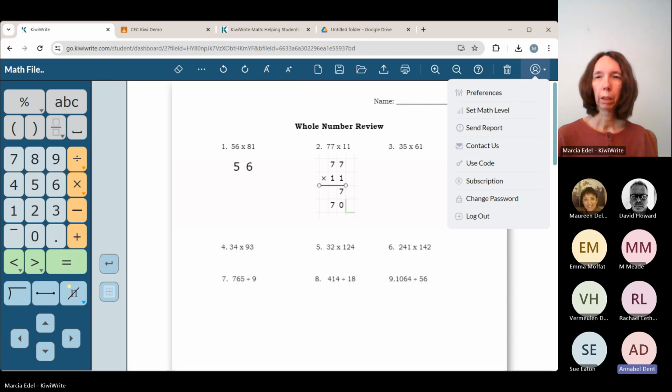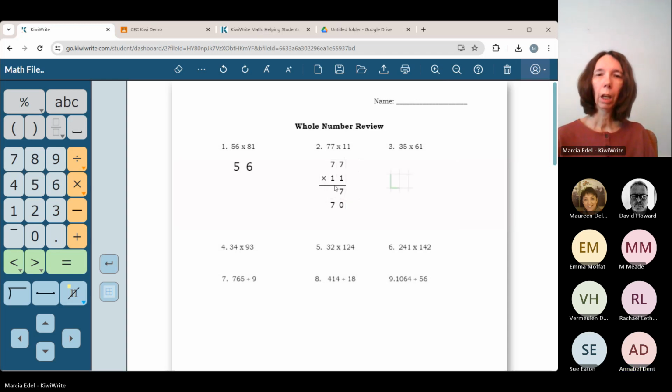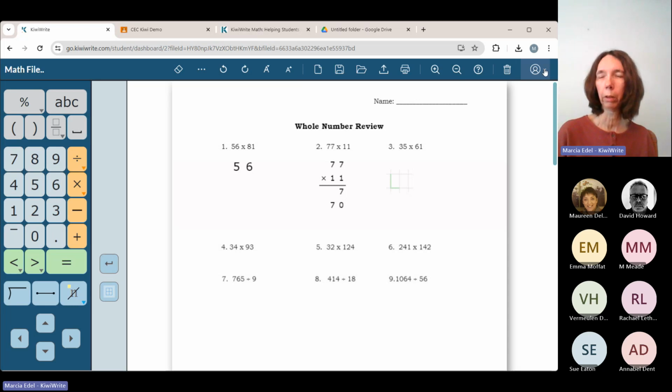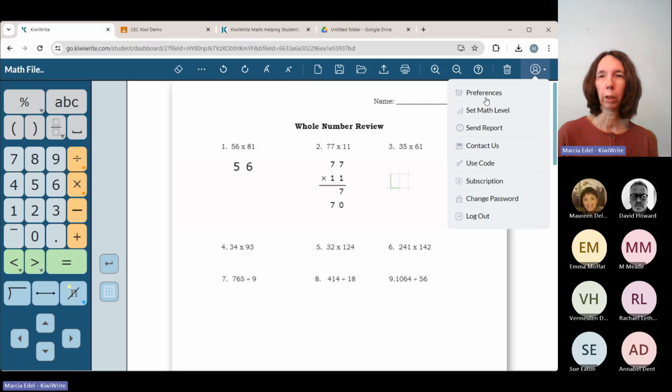Okay. Is this the teacher view or the pupil view, or is it the same thing? Yeah, this is for the student. So each student would have their individual account. We don't have teacher accounts at this point. We're looking into perhaps adding that next year. So teachers can have free subscriptions so that they can learn to use it, but teachers can't directly see into student accounts at this point. So this is how the student would work in it.